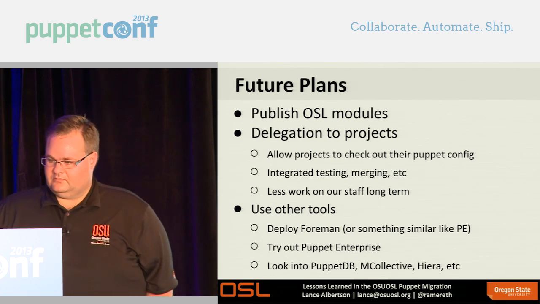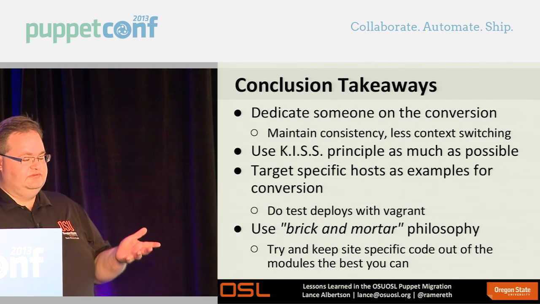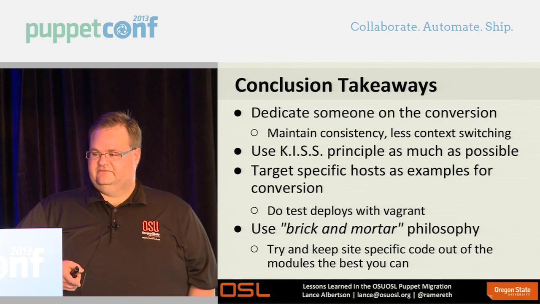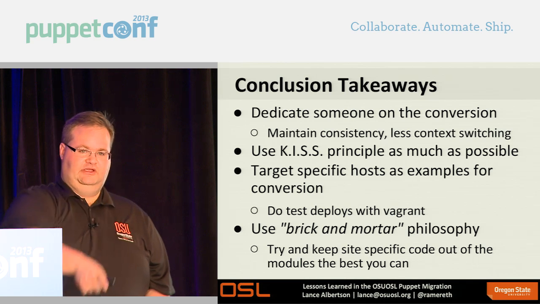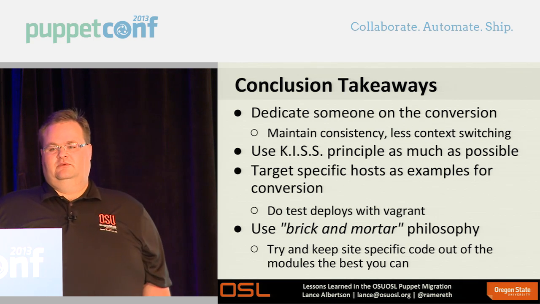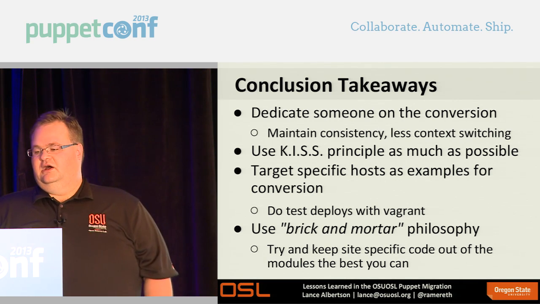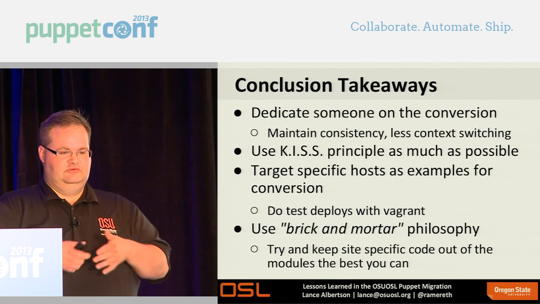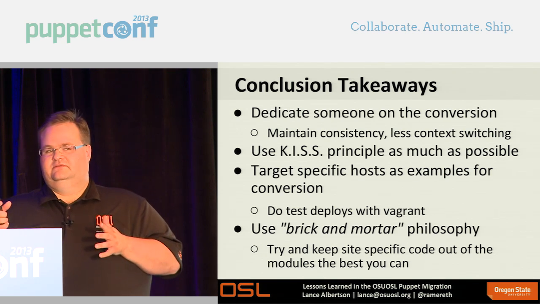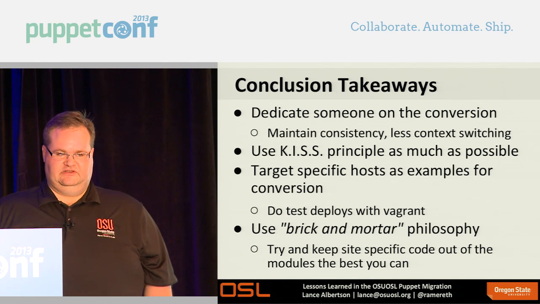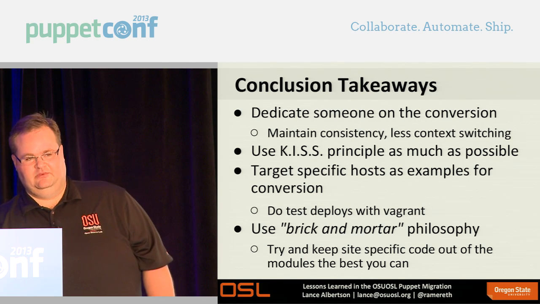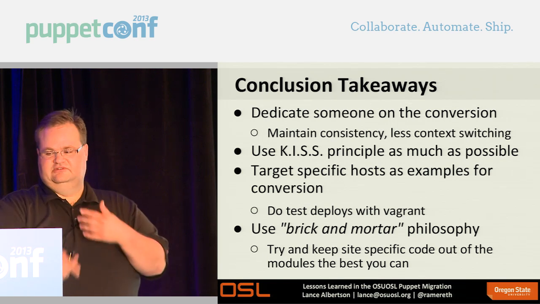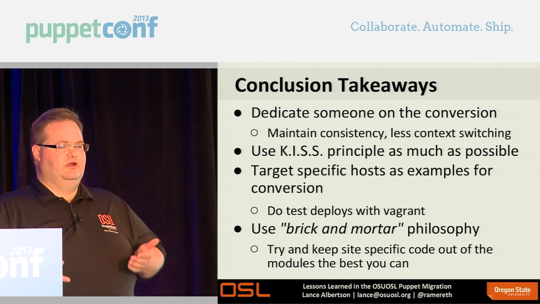So some conclusions on all of this: if you're doing this, find someone and have them be the person that's working on it for the next 3 months, which is really hard to do. That way you can maintain consistency. The problem we had is students are great, they're smart, but they go for a summer and then someone else takes up the project and they have a different take on what they want to do, and it just did not make for a consistent migration strategy. It was too big for a student project in some capacity.